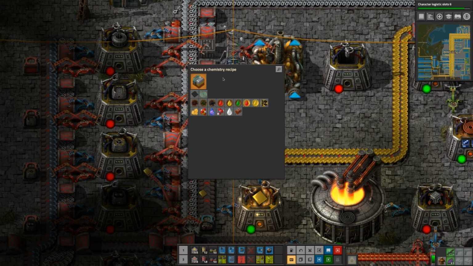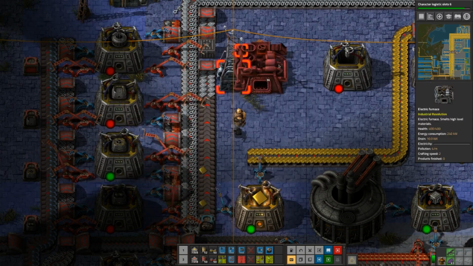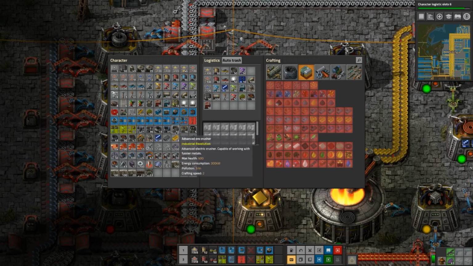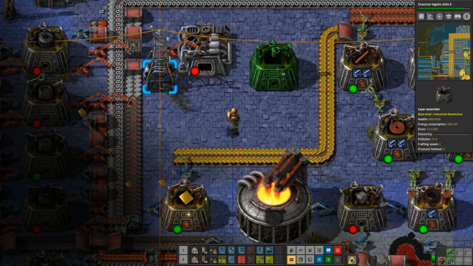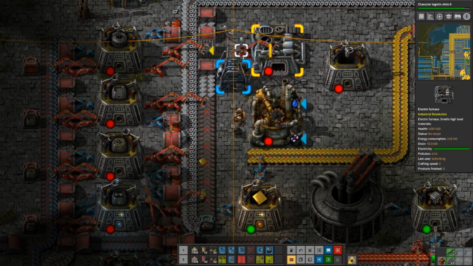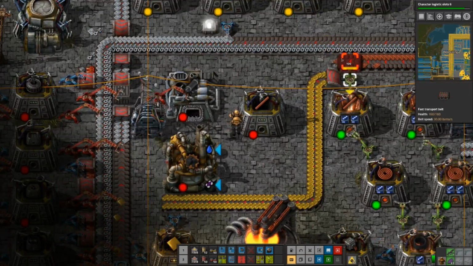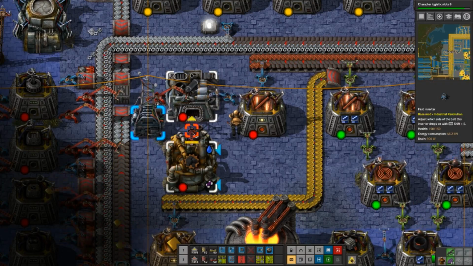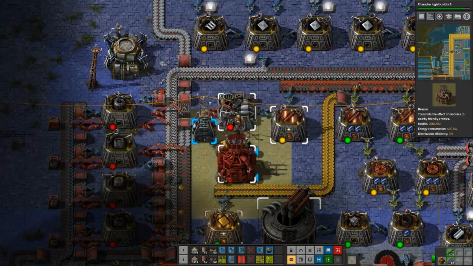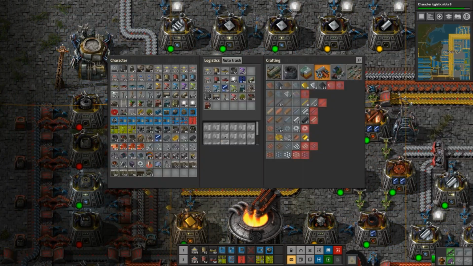So, wait. I make them in an electrical oven. In. Now I only need water and petroleum. Also, this will be beaconed. I have 50.